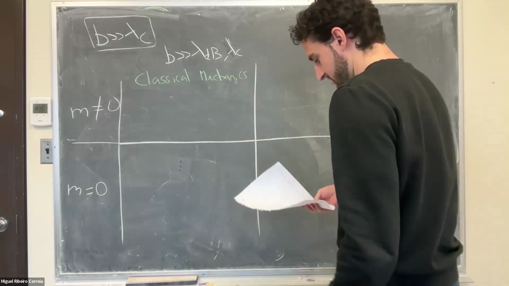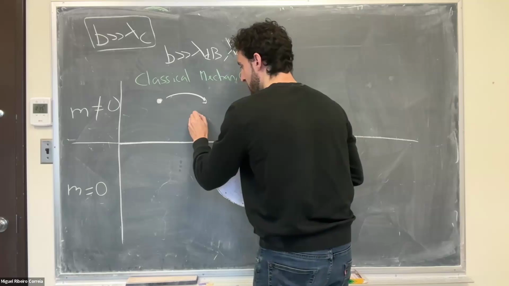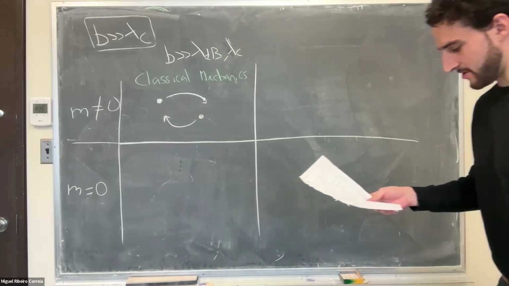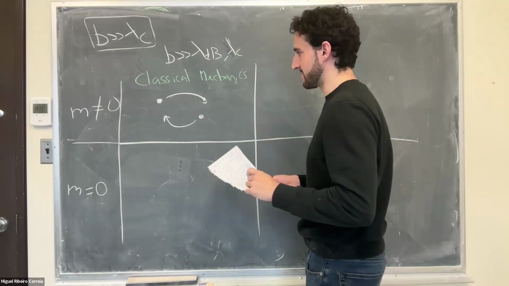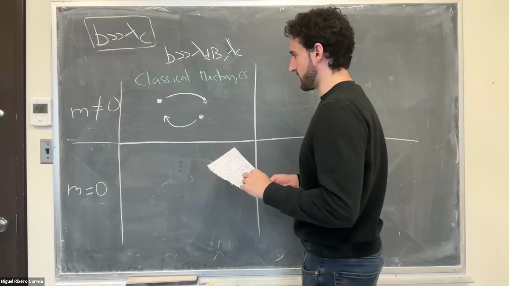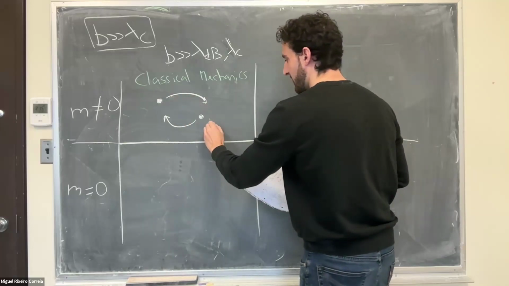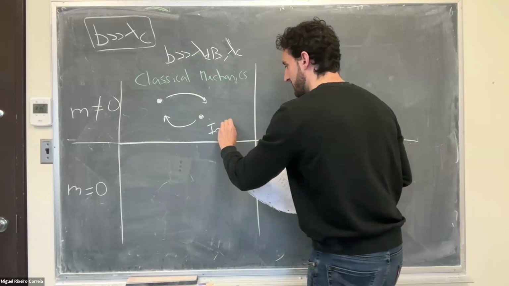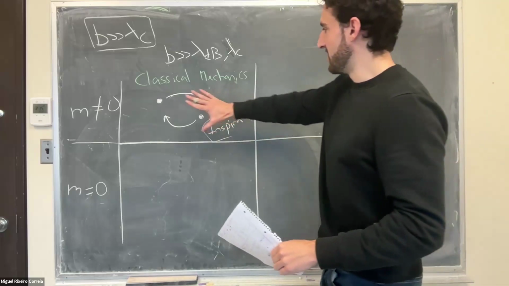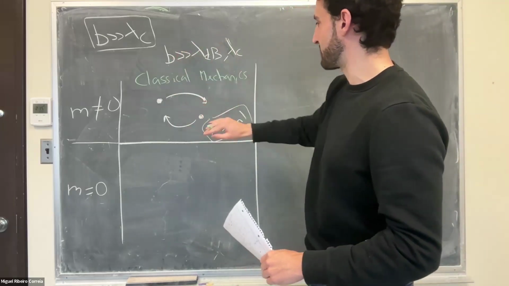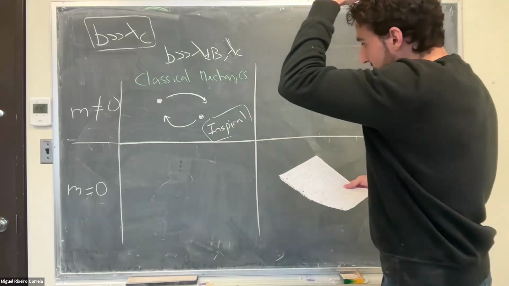For example, this would describe the scattering of 2 point particles going around each other. One application of this today would be when we observe black hole binaries. This would be the inspiral stage, where the black holes are very separated and I can treat them as point particles. So in principle, if I take this regime in my QFT, I should be able to describe something like the inspiral stage of black hole binaries.